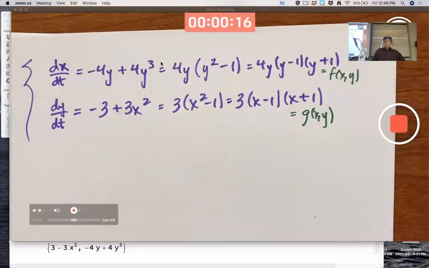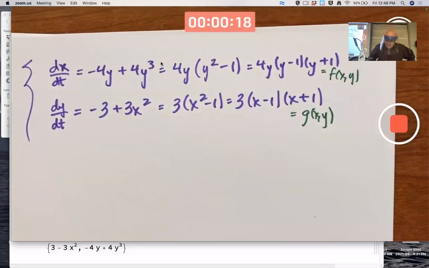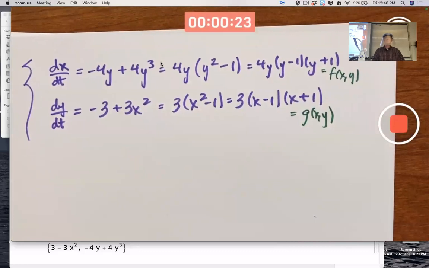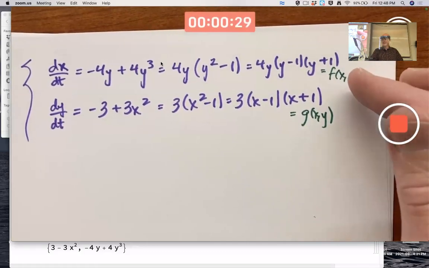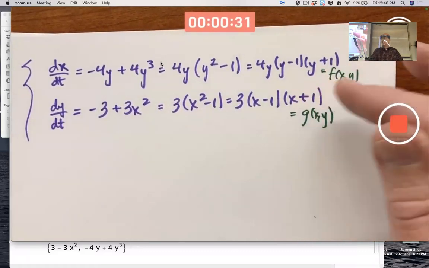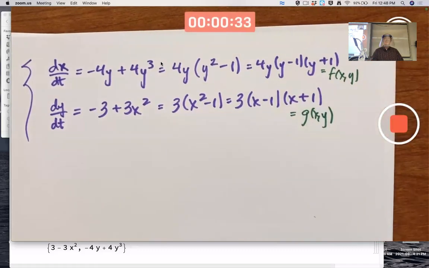All right. So you took some time there to try to come up with a phase portrait for this system based on drawing null lines. The null lines, as I mentioned, are pretty simple. The x null lines are y equals 0 and plus or minus 1. They're going to be 3 horizontal lines.